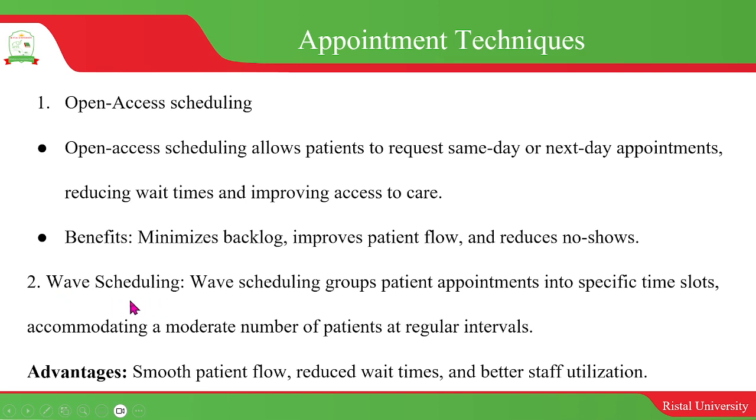Number two is wave scheduling. Wave scheduling groups patient appointments into specific time slots. So here we are not taking one person at a time, but we can group patients into time slots, accommodating a moderate number of patients at regular intervals. Advantages: there is smooth patient flow, reduced waiting times, and also better staff utilization. Wave scheduling will also help us to program according to the number of staff we have, and we can see how many patients can be grouped to come at one point, but at the end of the day, they are not seen as a group; they go one after the other to the consultation rooms.